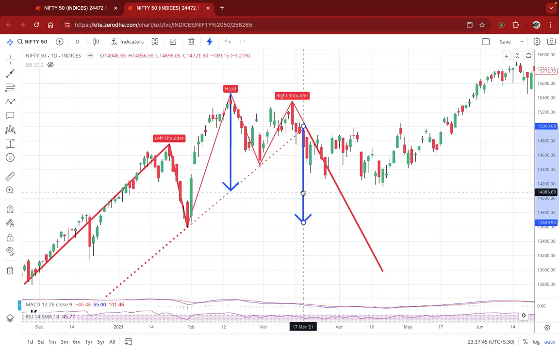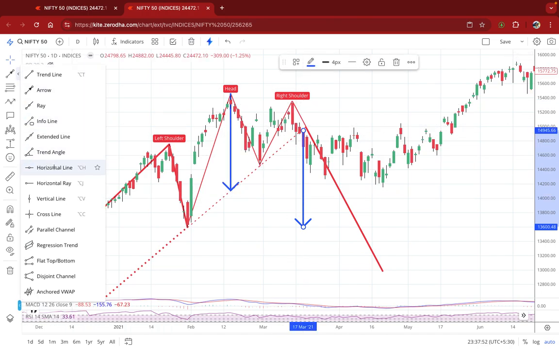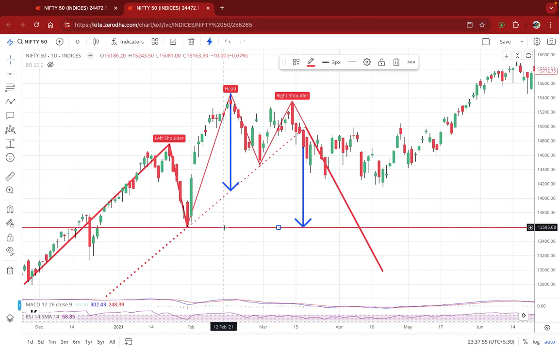Let's see if I put it here. Yeah. So from here the neckline is breached. It was indicating the target to be this support which is here. However, typically, like it happened last time, it fell about 20-50% of this arrow here and reversed. So like I said, the targets we typically achieve in case of head and shoulders are either 50% of the original fall or equal to the fall which was seen before the neckline was reached.